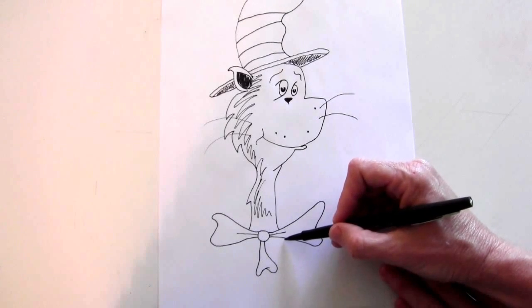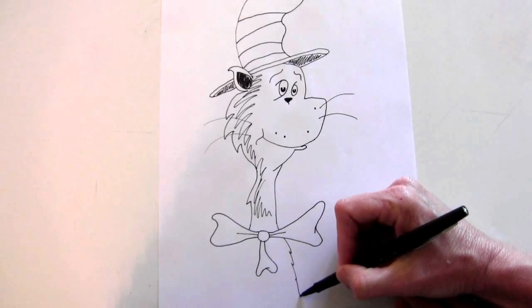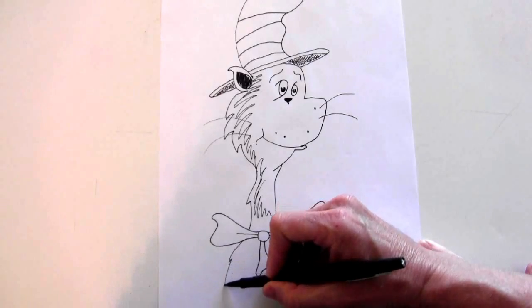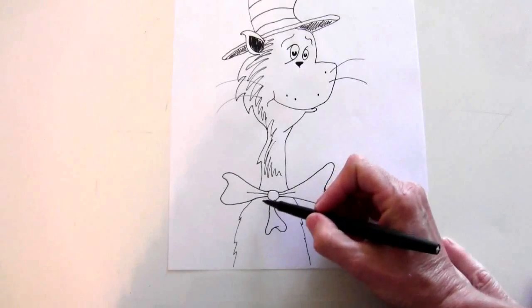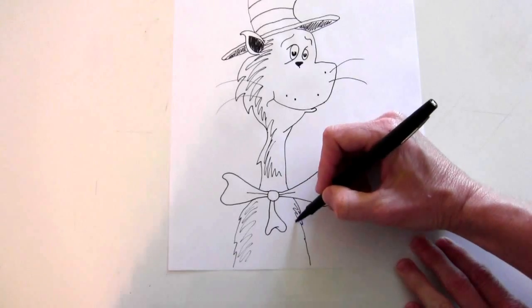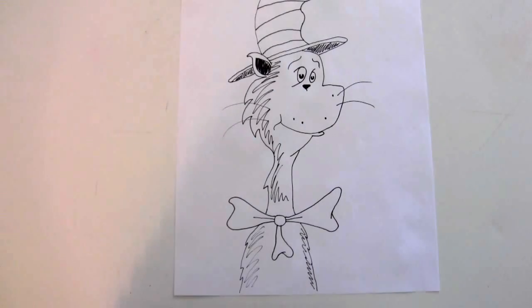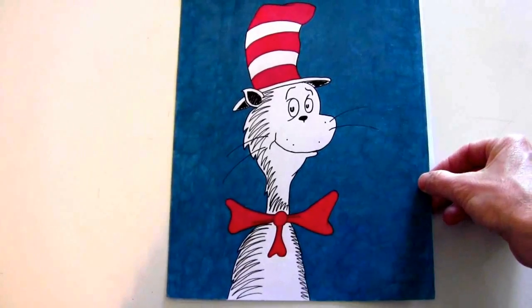Okay. So the front of him comes more straight down, and the back of him goes out a little more. And there's more zigzags, big ones over there, and then small ones over here. So that's my Cat in the Hat drawing, and here it is colored.